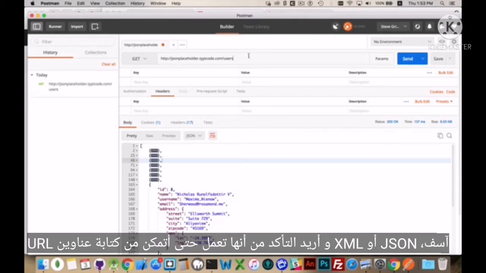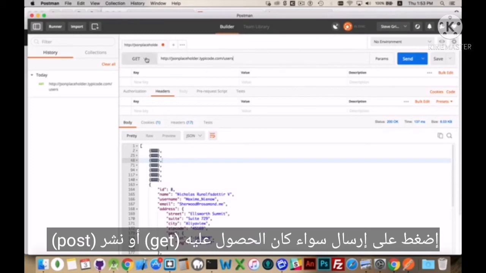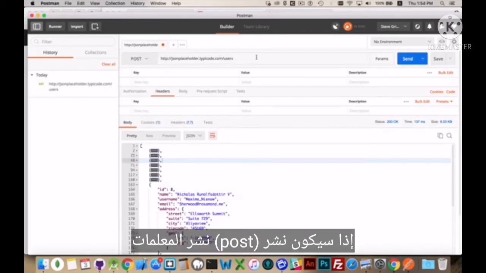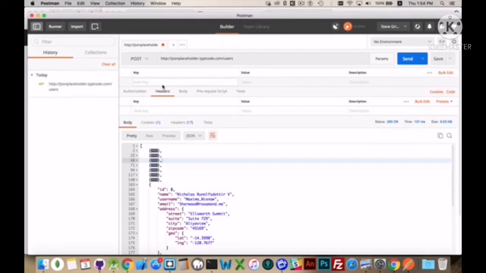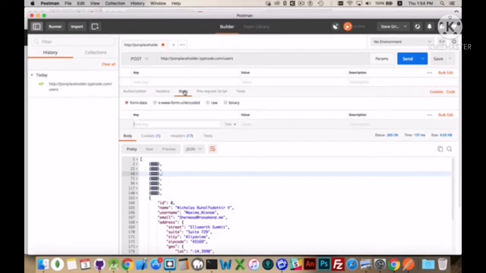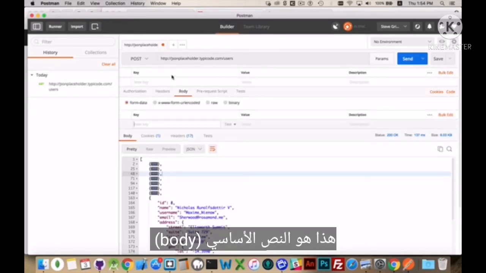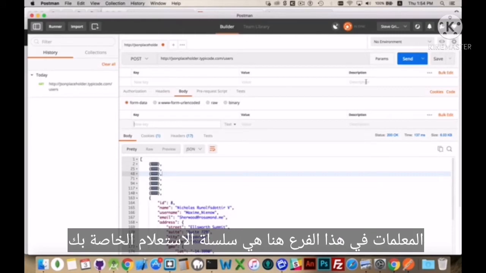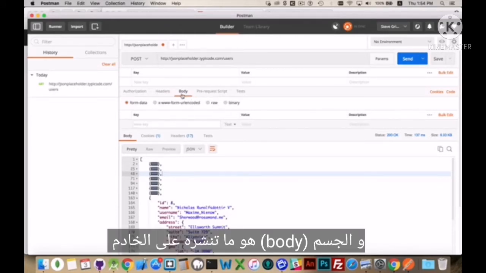So I can type in the URLs and click send, whether it's GET or POST. If it's going to be posting, here's the body down here. So the params, this section right here, this is your query string, and the body, this is what you're posting to the server.